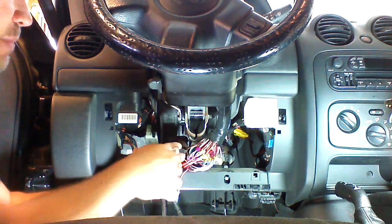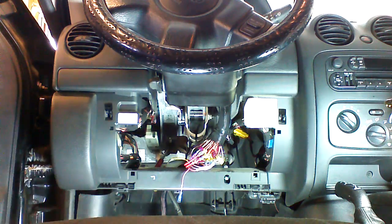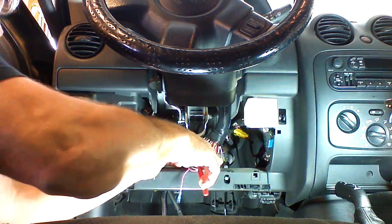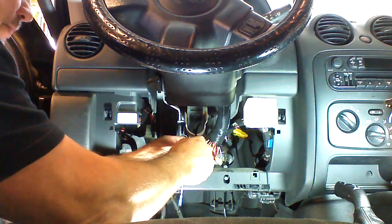So we're going to verify that by putting our test light on it. It's going to honk the horn whenever we ground it. So we can go ahead and apply a tap here. Now we're going to plug our yellow horn wire in.